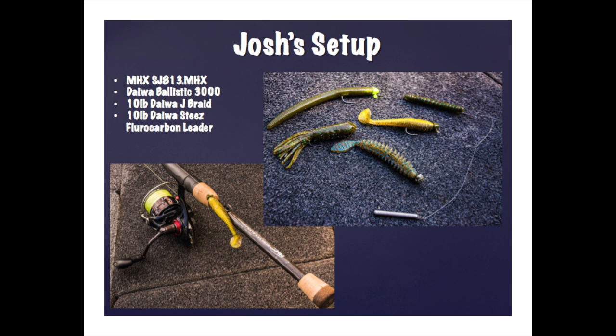Kind of around the same time Seth was talking about throwing a jerkbait, this is going to be another bait that I'm going to have on my deck. Yeah, and if any of you guys aren't familiar with it, the Erie Darter by Poor Boys is a decent little drop shot bait in the summer, but that thing shines on an Outcast shakedown jig head in real cold water. I'm talking mid to upper 30s all the way up to 45, maybe even into the high 40s.